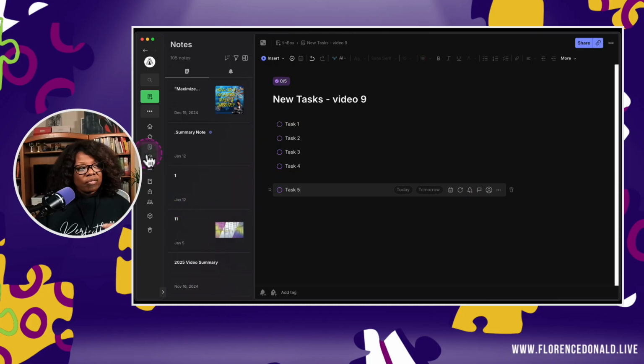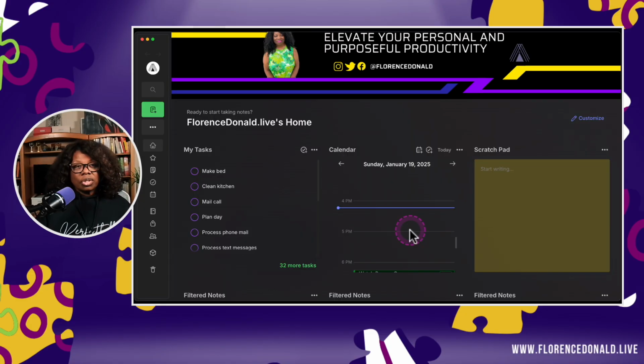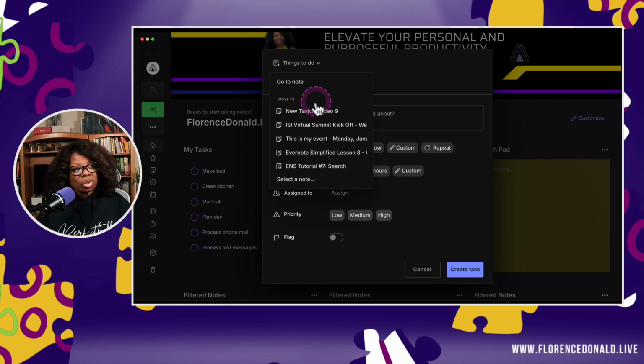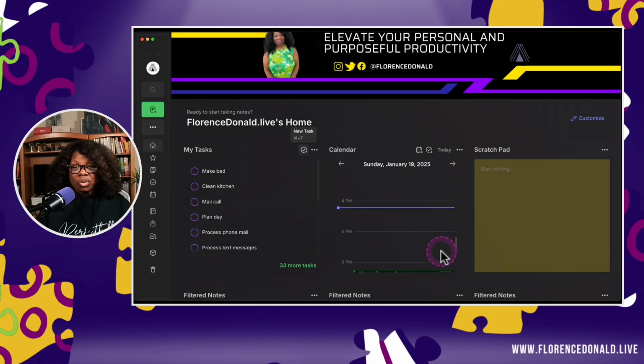You can also, if you recall, create a task directly here on the home screen. Go to task, click the button that says task, and enter a new task. And you can click the note where the task will go and click create.